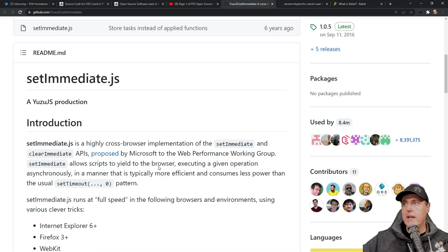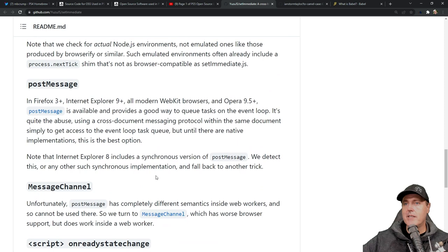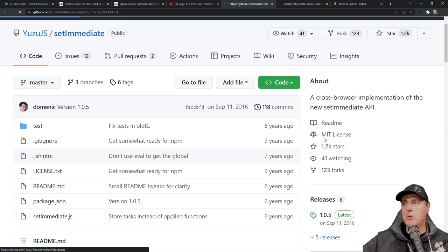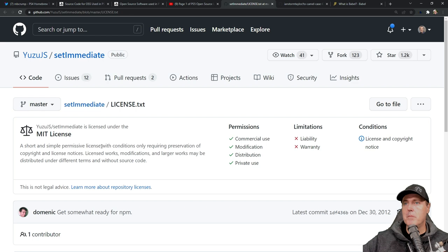And again, for these projects that are listed, Sony has to disclose what the projects are simply because these are typically under a license, which could be something such as MIT. So if we go to the MIT license, we can see here a short and simple permissive license with conditions only requiring preserving the copyright and license notices. Licensed works, modifications, and larger works may be distributed under different terms and without source code. So in short, the condition is that whoever uses this software does need to include a license and copyright notice.